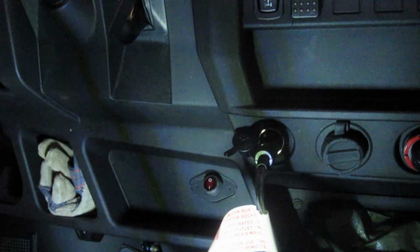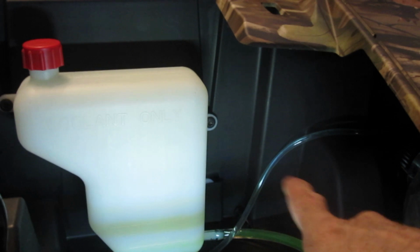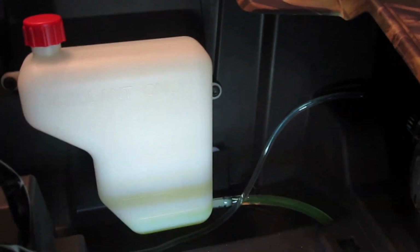Okay, that'll work. Now we'll get back to the outside. Okay, so we have a relay, and we got to mount that somewhere. I think I'm just going to tuck it up underneath over here. So we'll get that screwed in there.